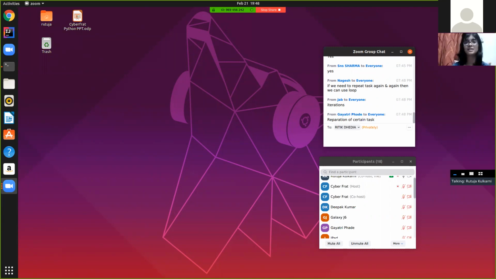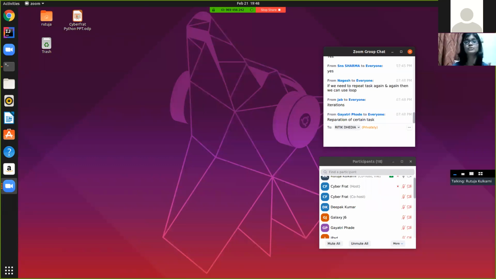So loop is nothing but this: if you have particular tasks to repeat again and again, we use a loop. If you have a particular block of program which you want to run for a certain amount of time, a certain number of steps, we use a loop, where we mention the input size, the starting point, the ending point, as well as the steps in it.